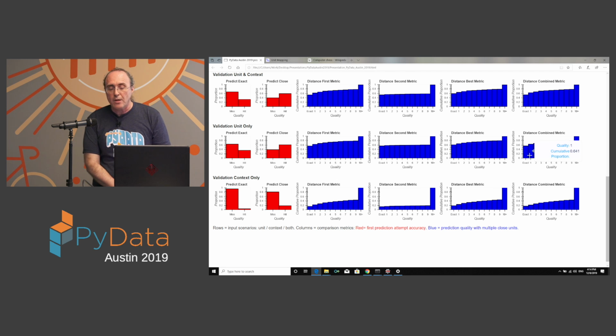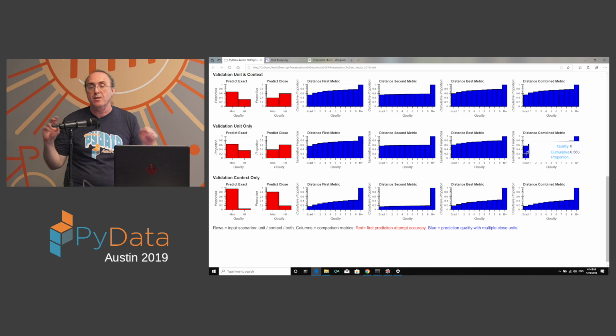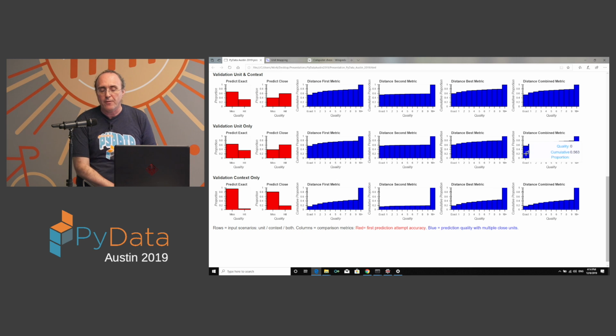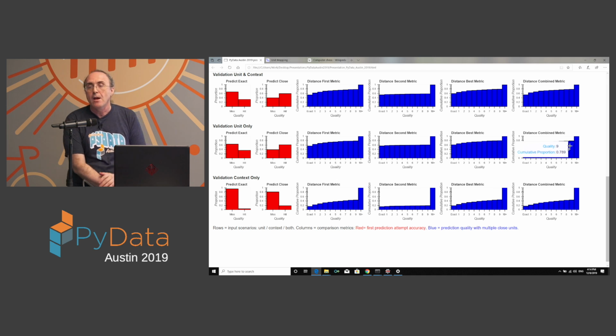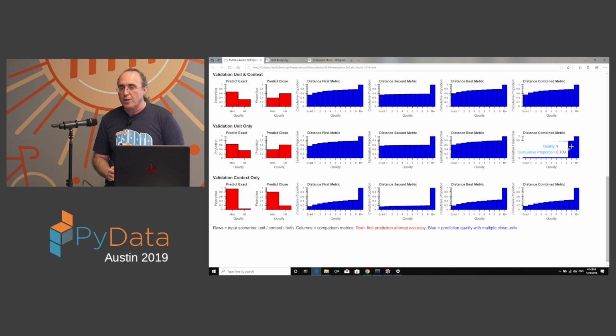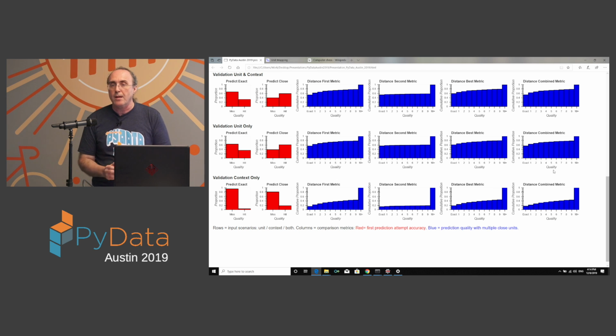If we use only the unit, we're about 56% accurate. So more than 50% of the time, you give us a misspelled unit, we'll be able to give you the correct unit immediately. However, if you give it multiple tries, up until 10 tries, you get to almost 80%, 78%. We believe those numbers can be made much, much better, but this is what we start with. And again, we haven't done the labeling yet.